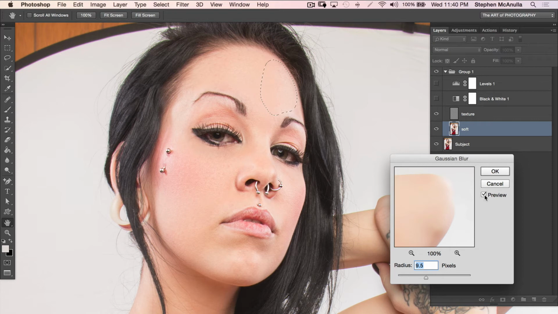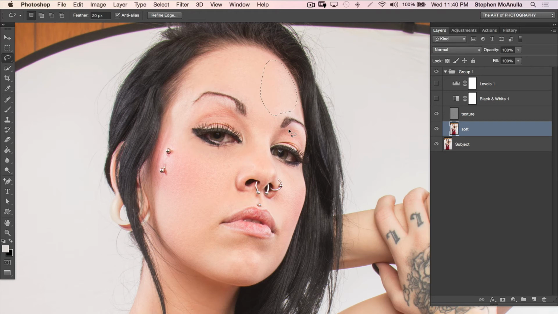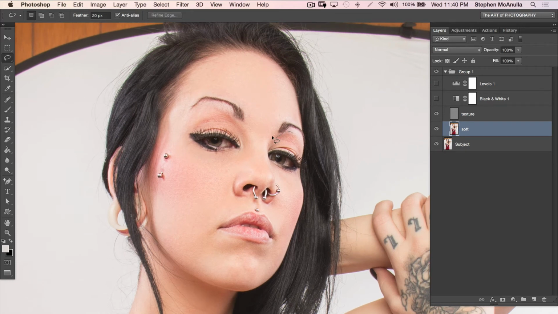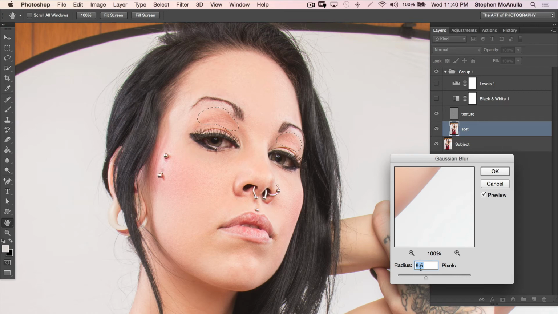And I'm going to preview it, and it just kind of barely makes a difference there. It won't always do a really amazing job. So let's go in here to the eyes and see what we can do. And we'll do both eyes. I'm going to hit Shift, and this one will probably be pretty subtle as well. We'll just soften this up a little bit. If you go too much, you get the shadows. So let's preview it, see if it's worth doing.